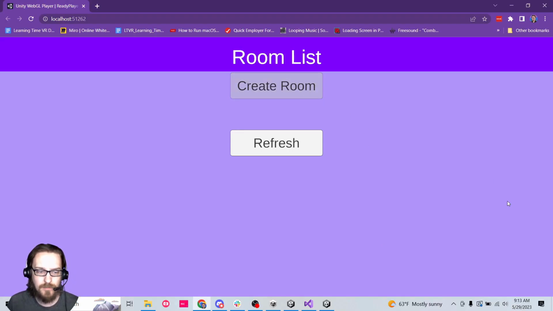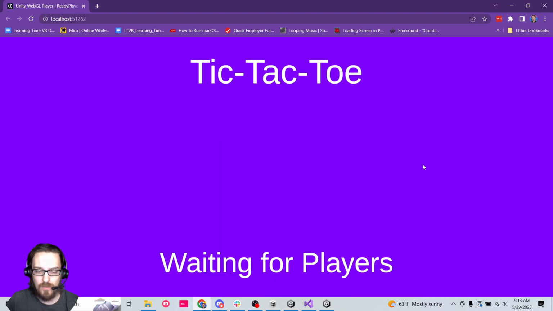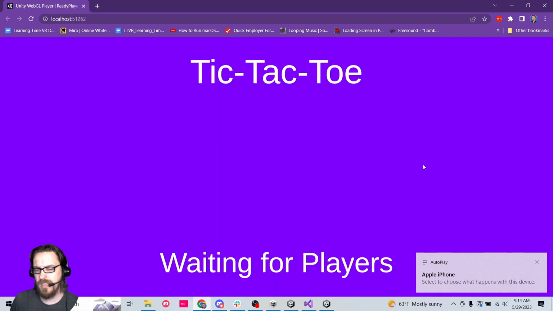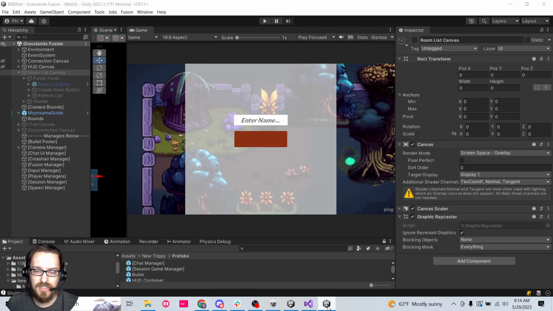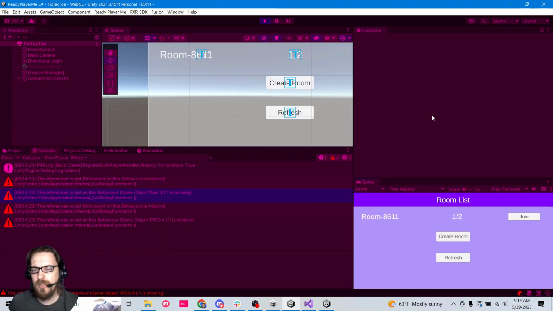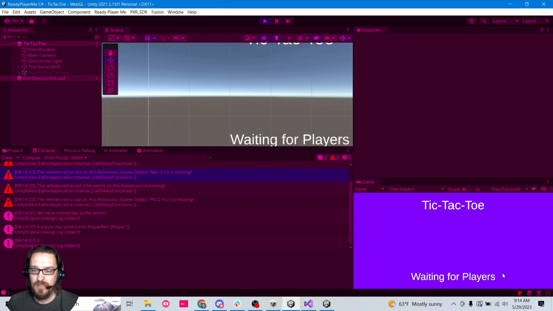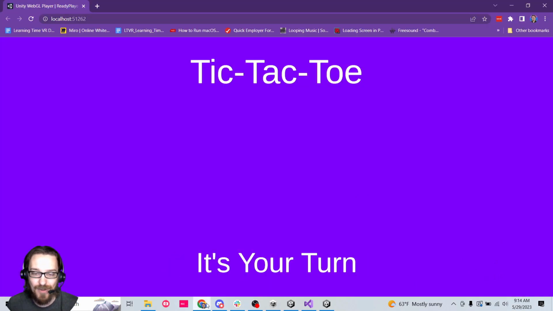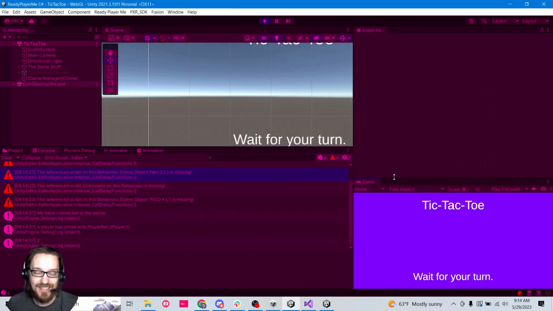All right, let's see what happens now. If I click create room, there we go. So I think this is normal behavior. I think it's supposed to hide the tic-tac-toe board until the next player joins. That is not the right project. Oh, there we go. Let's try hitting play now and see what happens. I should probably remove the refresh button since it doesn't do anything. But here we can see the room. What happens if we join it? It says waiting for players, wait for your turn. We are missing the game board. Why are we missing the game board? That is odd. Let's look into that.